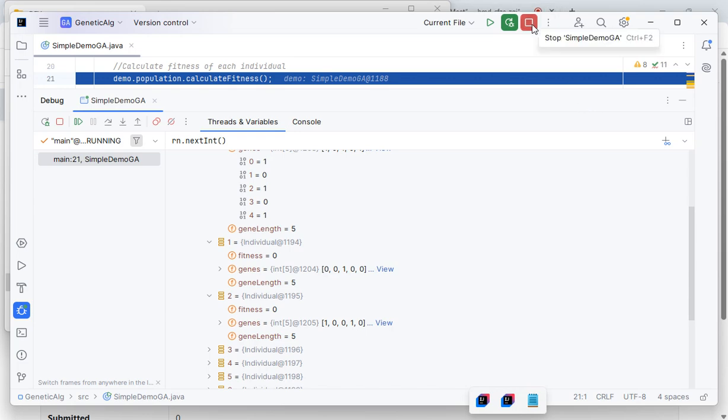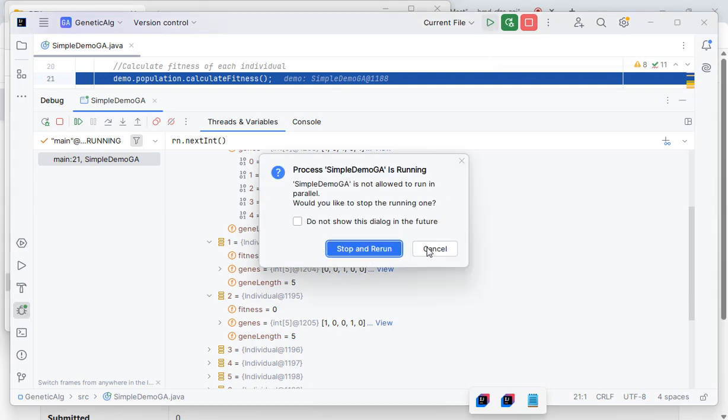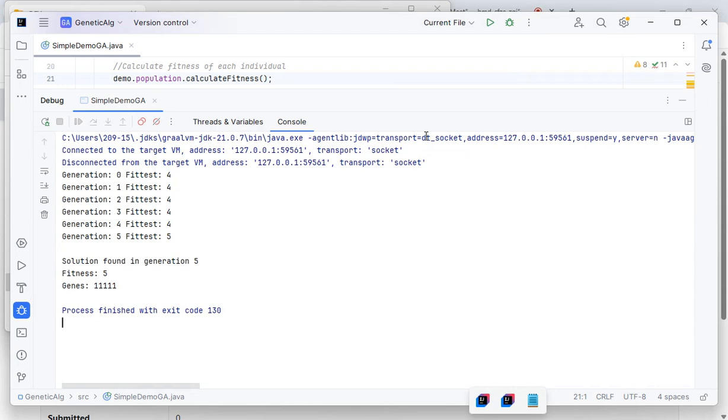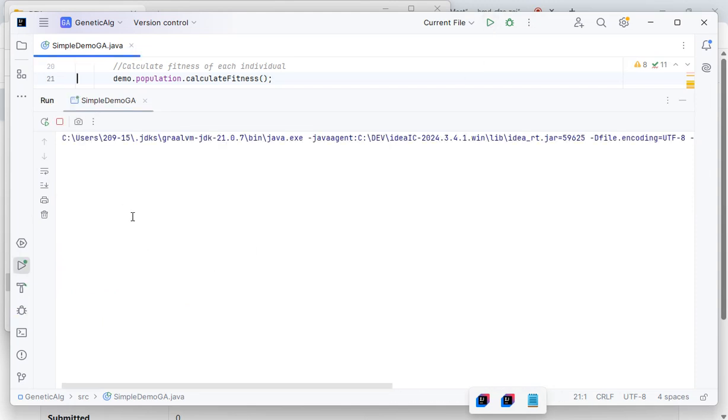So I'm stopping that. If I stop, then the program will stop. If I press this one, the program will run and finish. But I don't want to rerun, I need to stop, and it's enough. So now I will rerun it if I want. You can see I have rerun it.